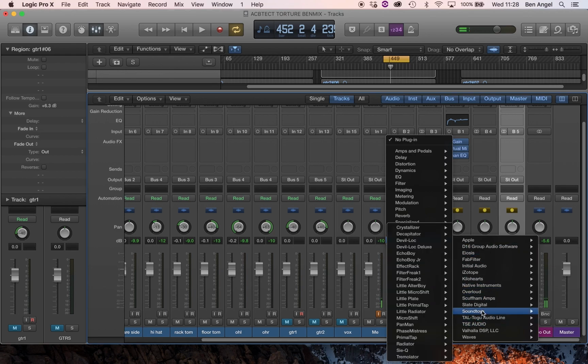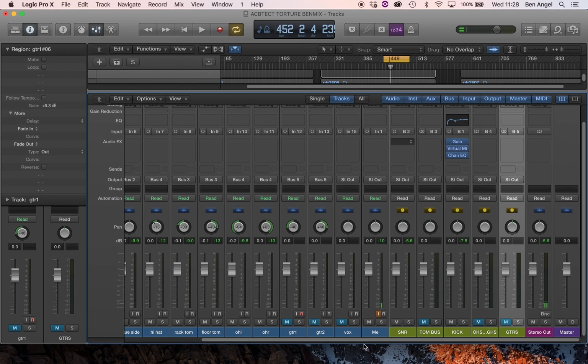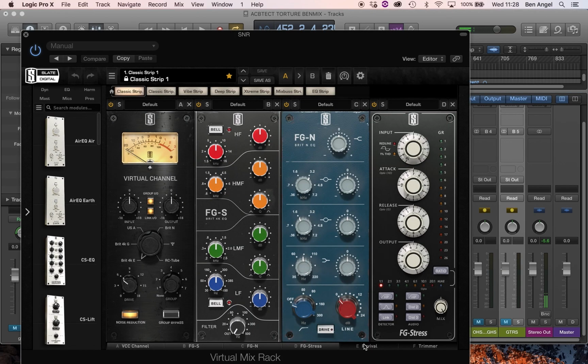So just to recap while I'm loading it up, and I think when I load this up, it's not happy because it probably takes a lot of CPU power. But so far, what I've done is I've just made sure that my stereo output is not clipping. I've added a little bit of gain to my kick drum because I thought the signal was a bit weak.